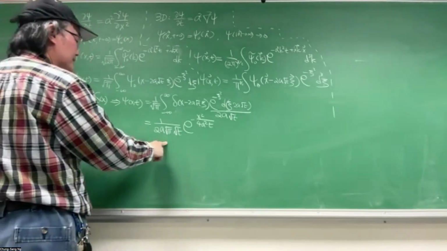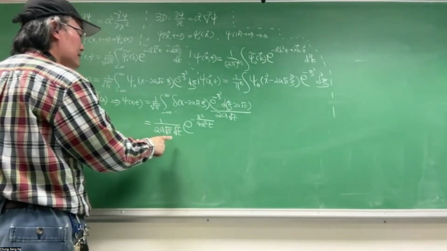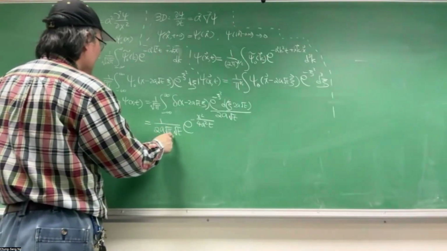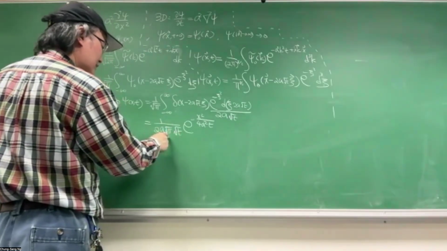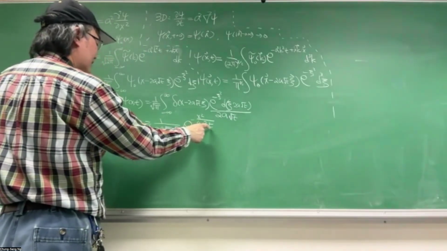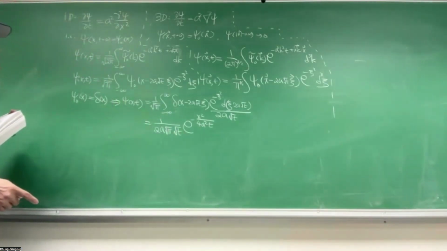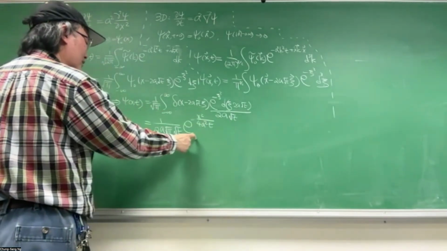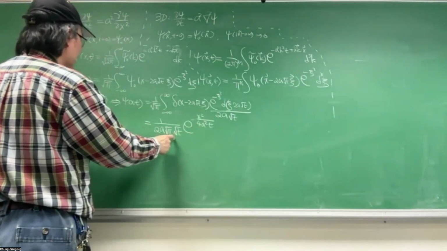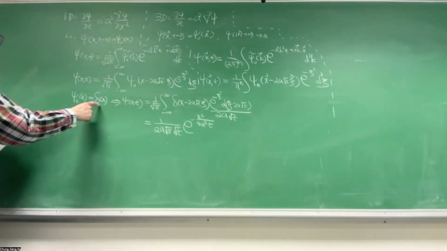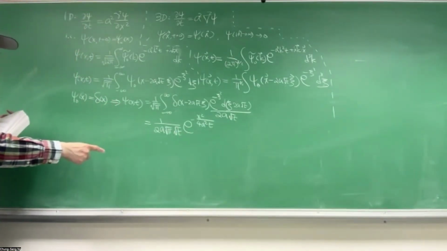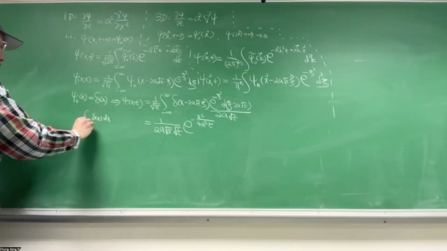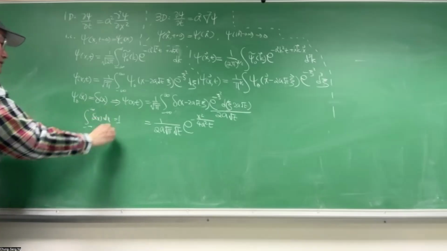So this will be the solution, and you can convince yourself that when t goes to 0, this actually corresponds to a delta function. You probably need to normalize it a little bit. One check is the property of the delta function: integrating it over the whole range must give 1, right?